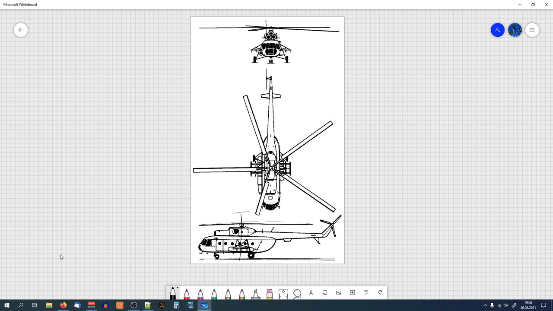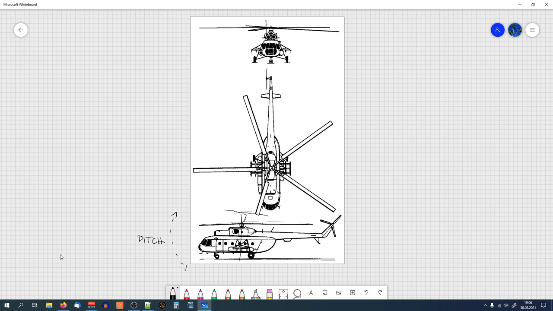If that's the rotor disc over here, then you can tilt it, for example, tilt it back like this. Then the rotor disc tilts like that. And that will make your helicopter go forward or backward. Okay, that's called the pitch. That's your pitch. And you control it with your mouse forward and backward.